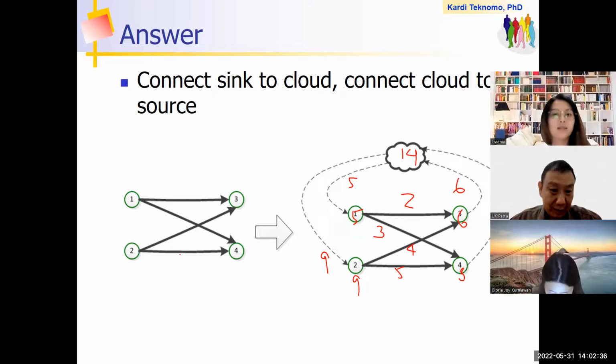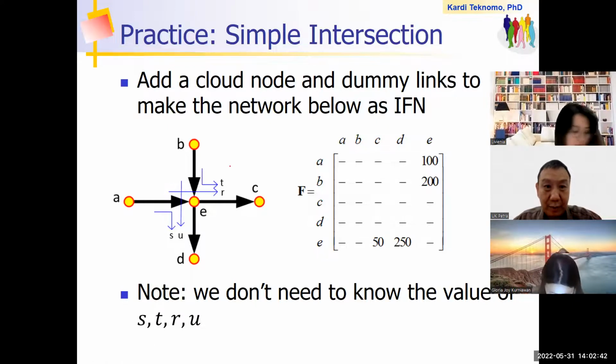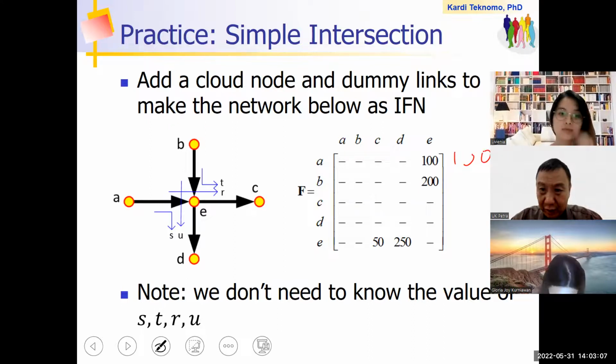Super. Okay, so I think we stop here first. You can practice this if you want. If you look at this, it is not premagic. See, the sum of A is 100. The sum here is 100, this is 200, here is 0, 0. In here is 300. And the sum here is 0, 0.